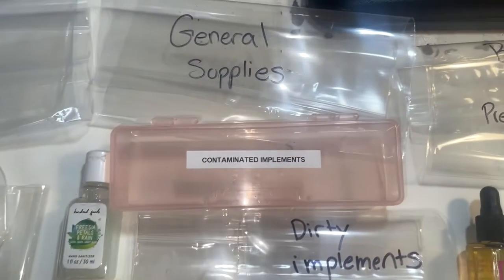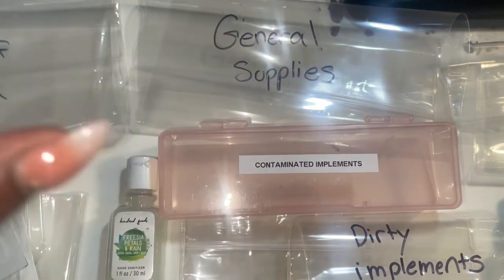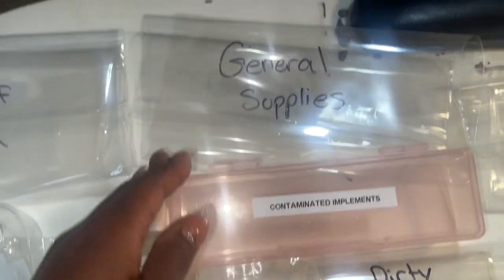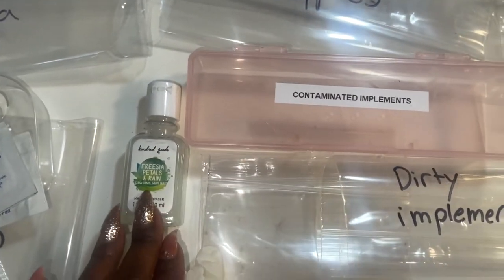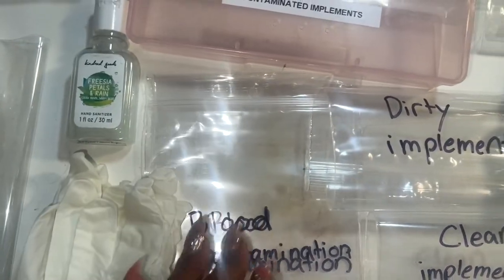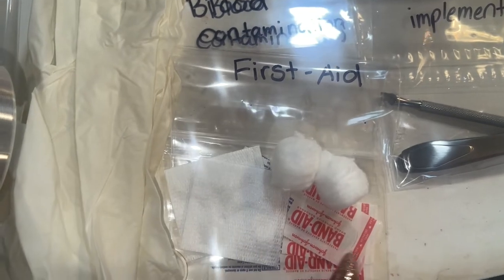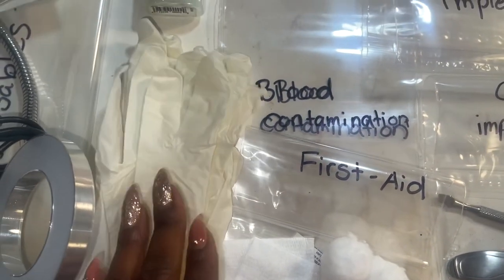Then we move over to our general supplies. These are things that we're gonna need generally for the exam. So you wanna make sure this is maybe your largest bag. I have these in about a gallon size Ziploc bag, and that's gonna hold the contaminated implements, hand sanitizer. I have two bags that are labeled blood contamination in case of an incident, a dirty implements bag, and my first aid, which is gonna include two gauze, two cotton balls, 2 to 3 band-aids, and a few pair of gloves. So we're gonna hold the gloves for the whole exam in here.